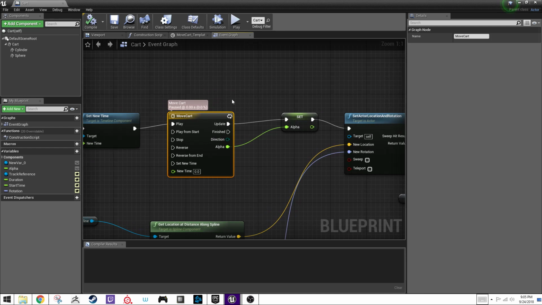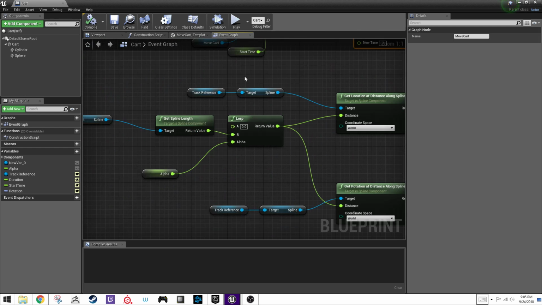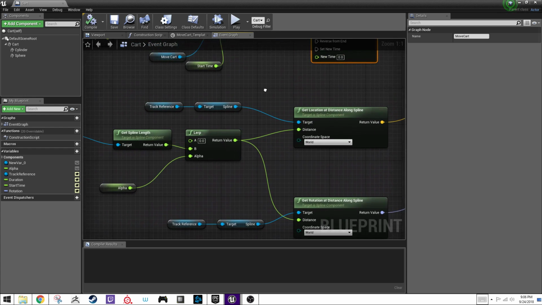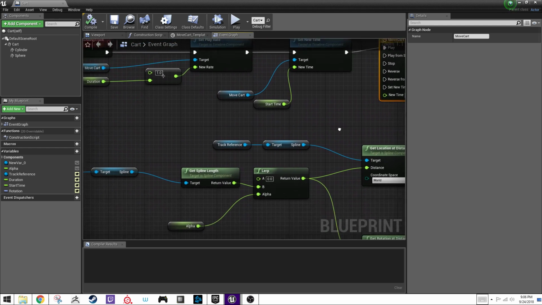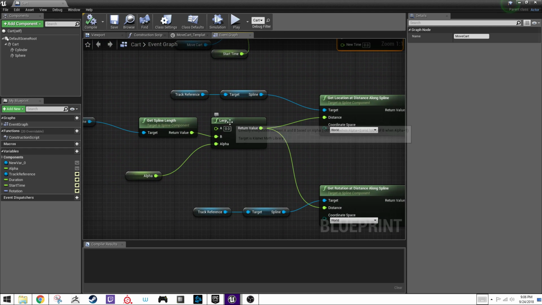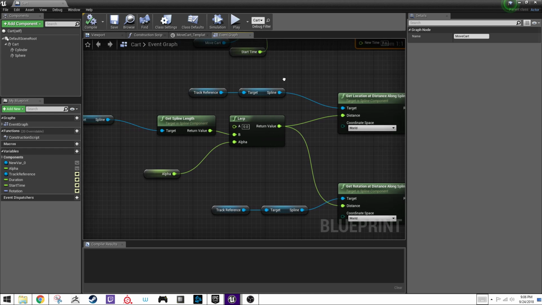Here we have a timeline that we're using to bring us an alpha that we can use to get the distance along the spline that we created, right? So using a lerp, you can tell it with an alpha how to blend between two values. This is your A and this is your B. We know the B is the end of the spline, or the total length of it, and A is 0. So if we have an alpha that goes from 0 to 1, we can tell it how it needs to blend between them, which will tell us how long it takes to get from the beginning of the spline that we create to the end of the spline.